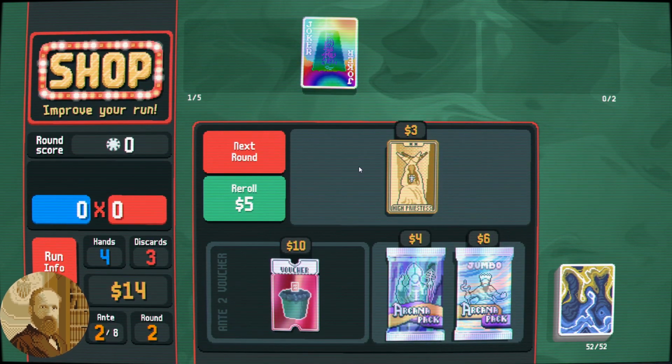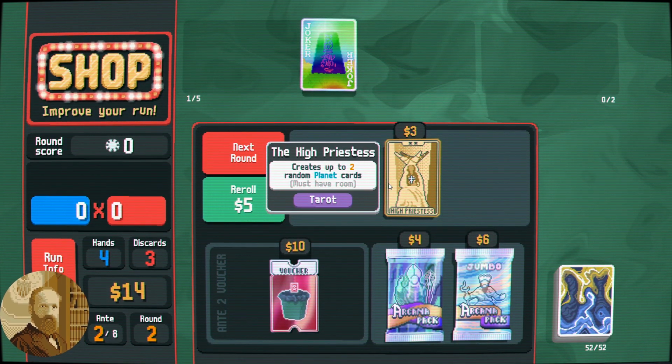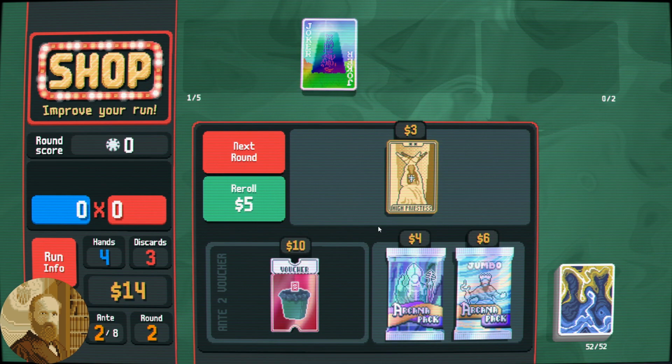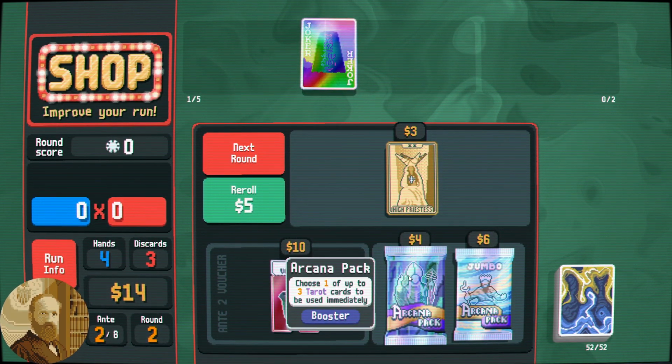I think the goal here is going to be to do a lot of pairs. Pump Obelisk full of pairs.